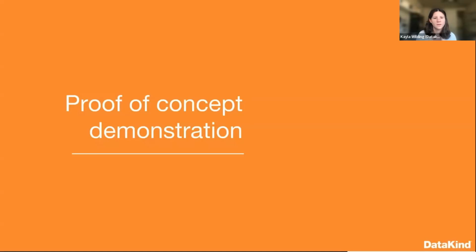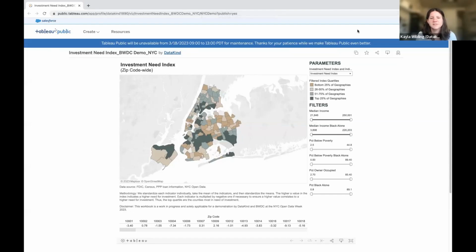And next slide. And then I'm going to do a demonstration. We can switch to my screen. Just a second. Great. So this is the demonstration of what we've built out so far. And this is Tableau if you're not familiar with it, but it makes really great, interactive maps that we can play around with. And it jives really well with BWDC's website and everything.